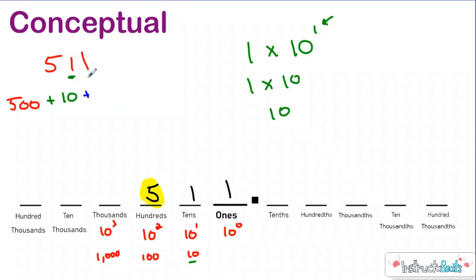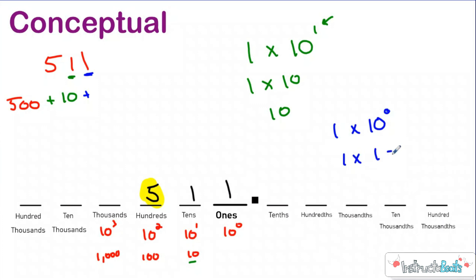And if we did it one more time for this one in the ones place — the digit is a one. I have one group of... this is kind of in the zero position, which is where the whole symmetry of our place value goes around the ones place. So I'm multiplying it by a factor of really one, because 10 to the zero power is just worth one. So I have one group of one, which of course is one. The one in the ones place is contributing a one, so the overall value is 500 plus 10 plus one, which we know is 511.